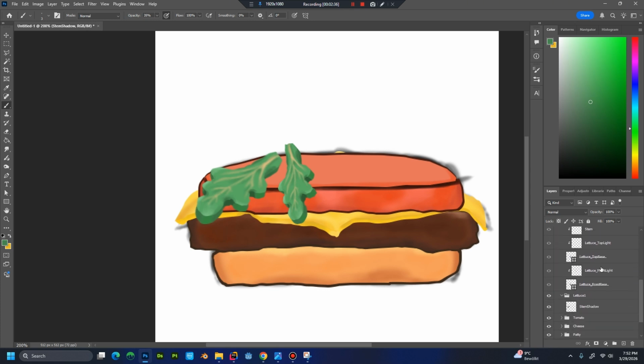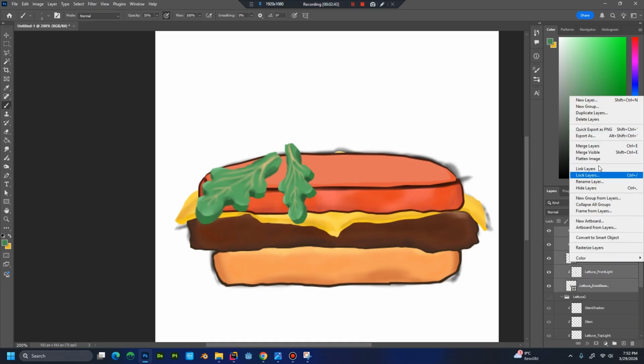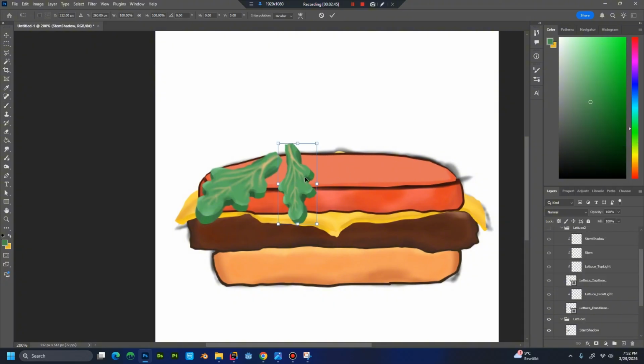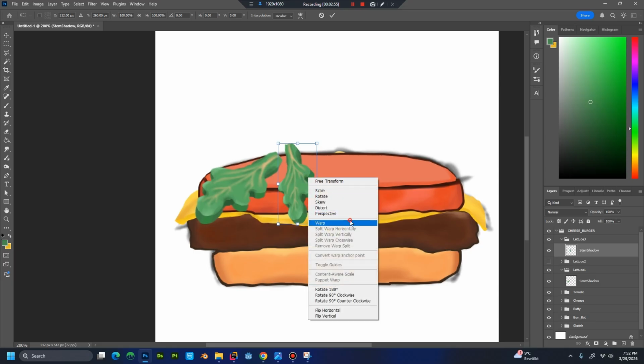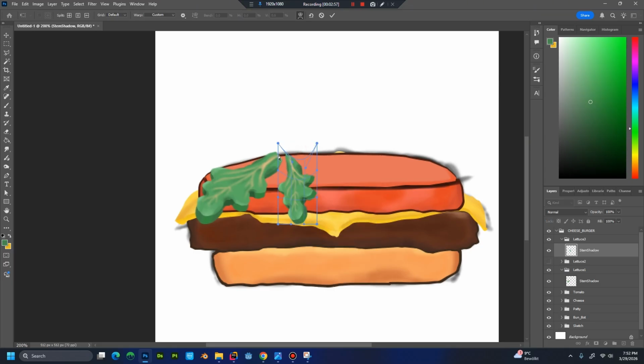Again, lettuce 3. Select everything. Merge layers. Again, warp. Now the back part doesn't matter that much because we are going to put a bun there anyway.